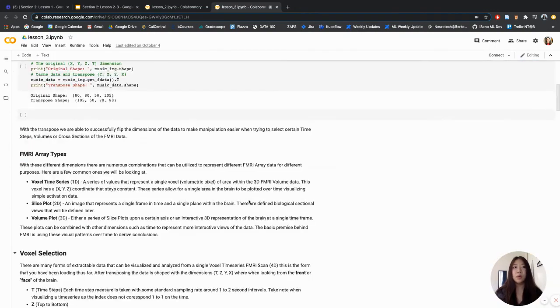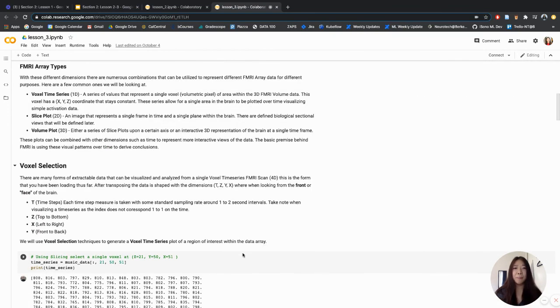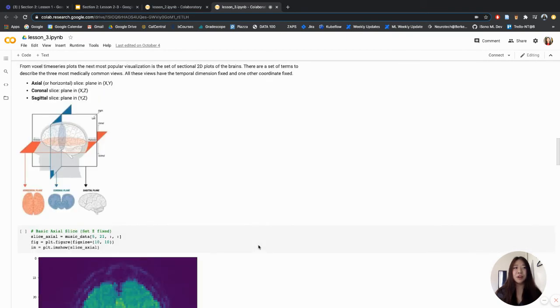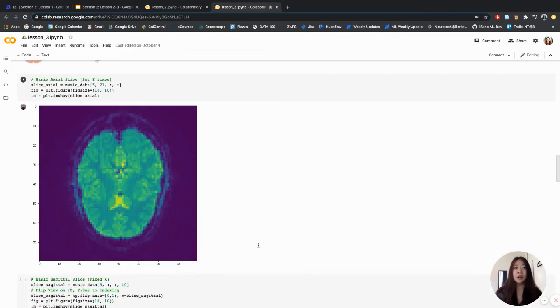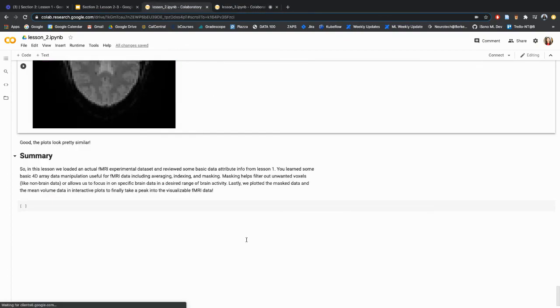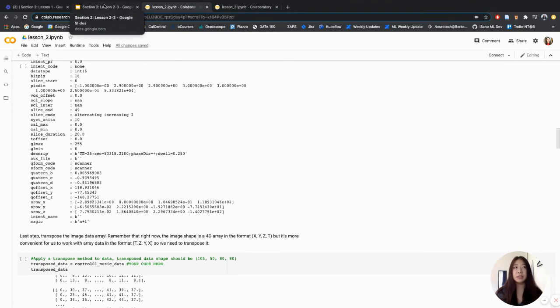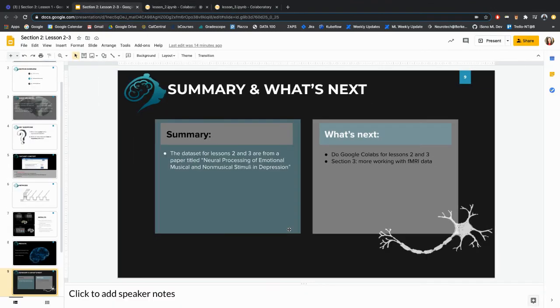And so once again, if you aren't comfortable with this stuff, feel free to just run the cells and have fun exploring the different visualizations. But if you are comfortable, definitely add cells, maybe write some functions, see if you can do anything cool with these images, and explore them further if you want. And that's pretty much it for these lessons. Just use Google Colabs. Section 3 will also be very Google Colab heavy.